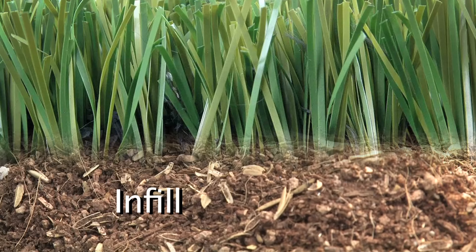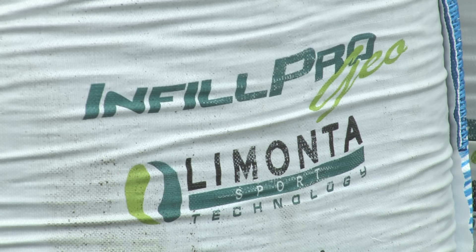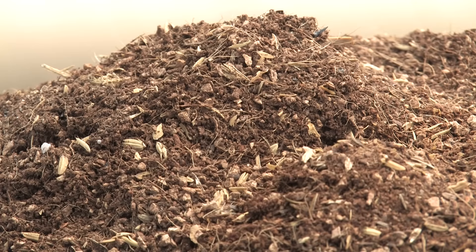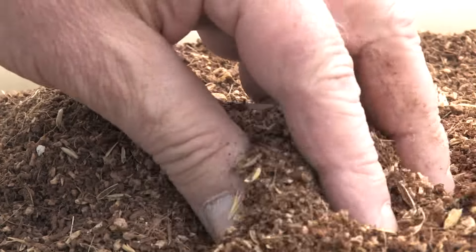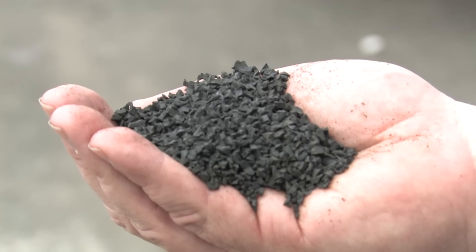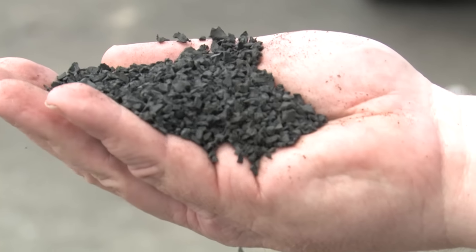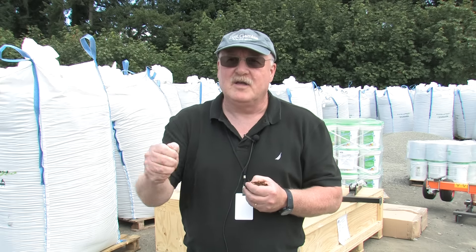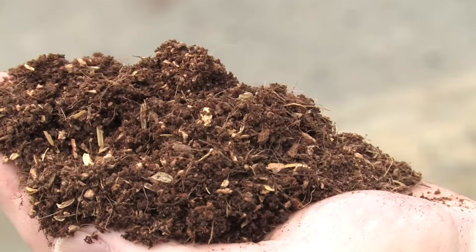There are no chemical issues associated with it. We're looking at the bags of infill mix. It's produced by a company in Italy named La Manta, and it's a combination of organic fibers that are now being used for the first time in the United States as an infill product. There are 5,000 synthetic fields in the United States. Most of them use a product called crumb rubber as infill. This is ground tires that come out of the waste stream. A field such as ours would have the equivalent of about 27,000 disposed tires ground to create the infill to support the field. What we'll be using is 100% organic.